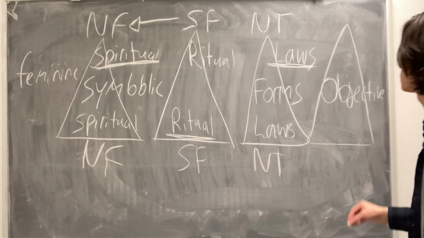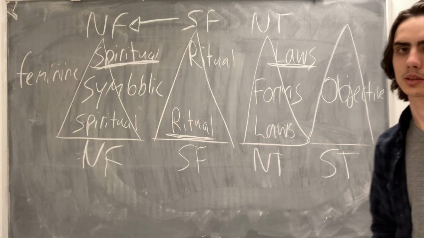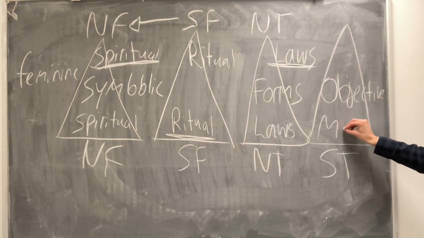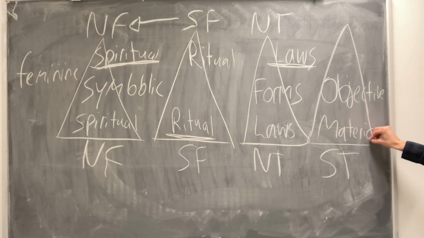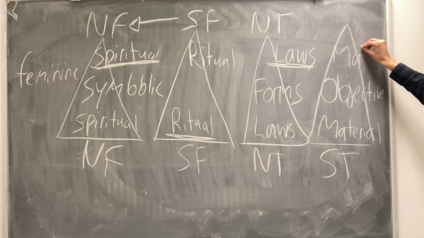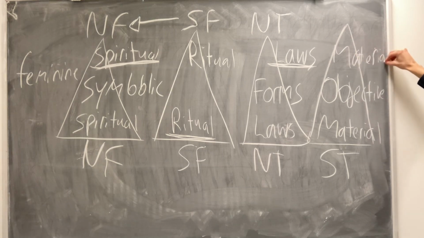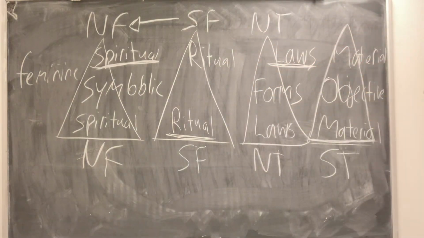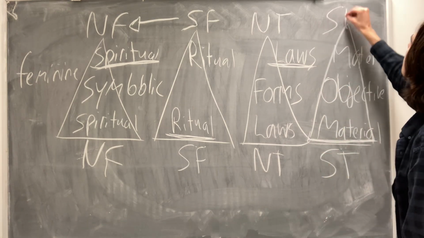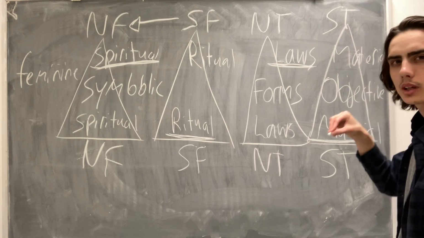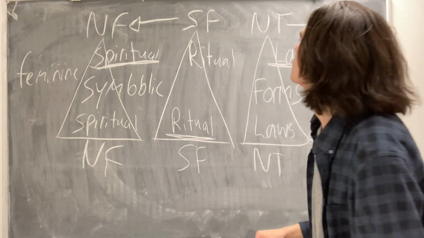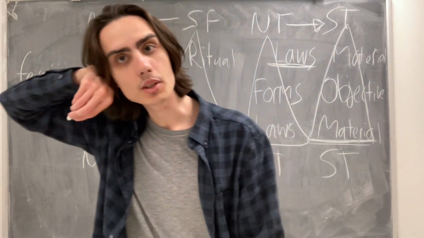ST is more objective. The reality of ST is objective, and the bottom is more like material. And material at the top too. And the universal is material at the bottom, with the S being at the bottom. So all of those together, oh no, I guess I can say the ST. And it actually starts with the NT and goes to the ST. So that's a lot to digest.